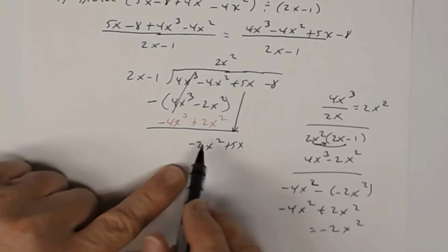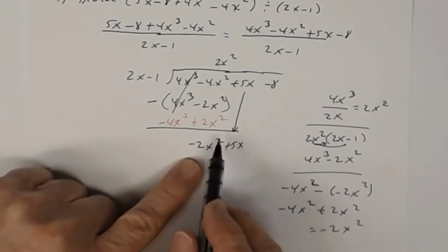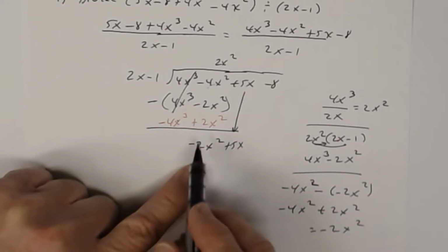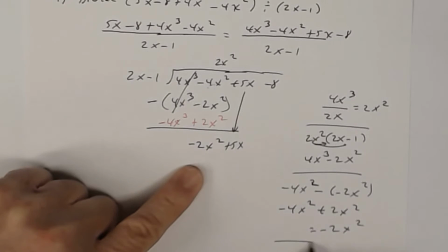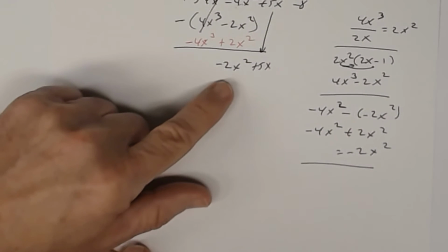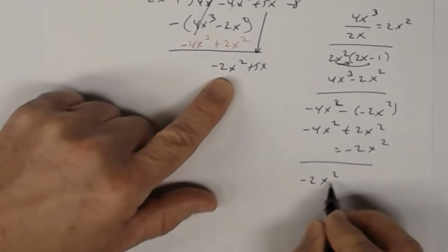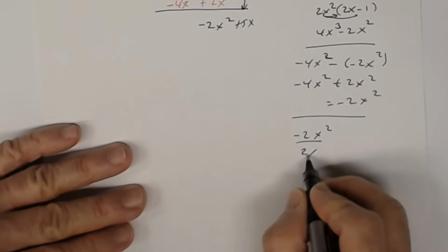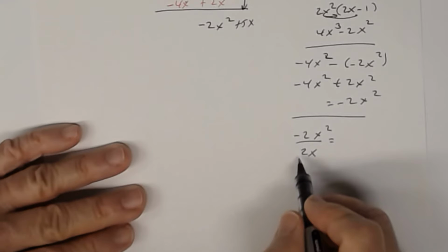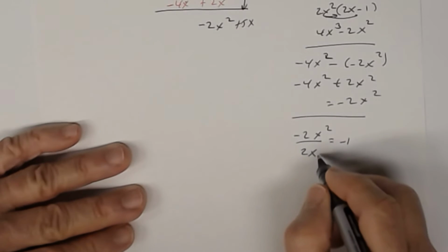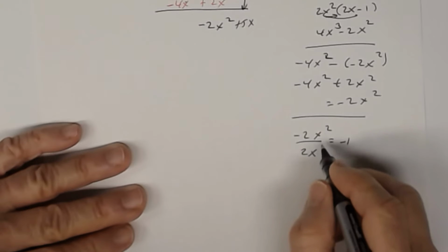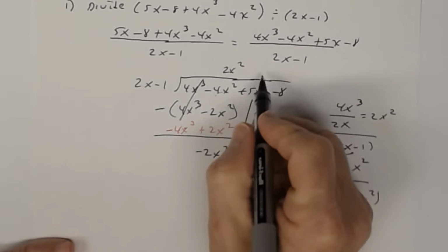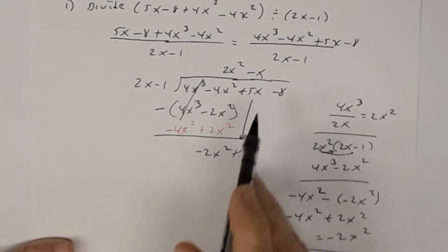All right, so let's go through the process again. Now you're going to do division again. You're going to take this first term, think of this as your dividend, and divide by the first term of your divisor. So you're saying the first term here, negative 2x squared, divided by the first term of your divisor, which is 2x. When I divide that, negative 2 divided by 2 is a negative 1. x squared divided by x: remember, you divide like bases, you subtract exponents, so that's just x. So that's just negative x. That's going to go here. Remember, align your like terms. And now you're going to multiply again.